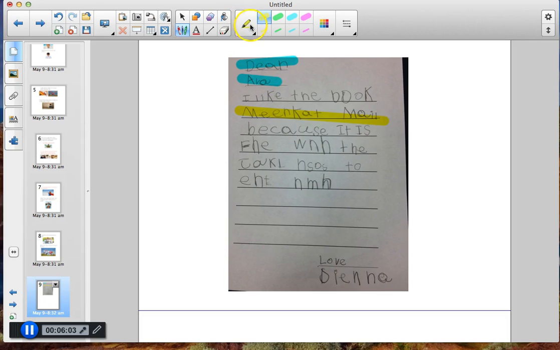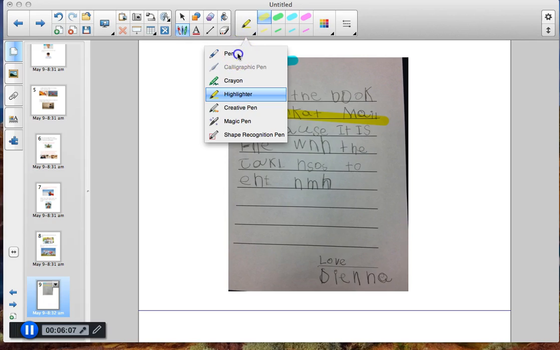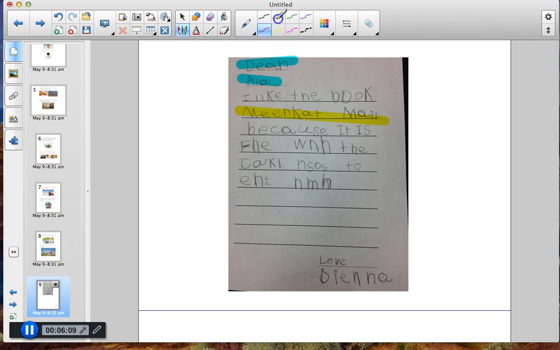Or maybe we want to be able to edit it. Maybe we want to say, hey, she missed some things there. So we're going to go back to a regular pen. And I can work with my students. I can actually hand them the pen and say, all right, let's add punctuation where she missed it. So we could put in a comma where we should have it. We should say, hey, she should have underlined the title of that book. And we need a full stop at the end. We need a comma over here at the closing. So we can edit it together.